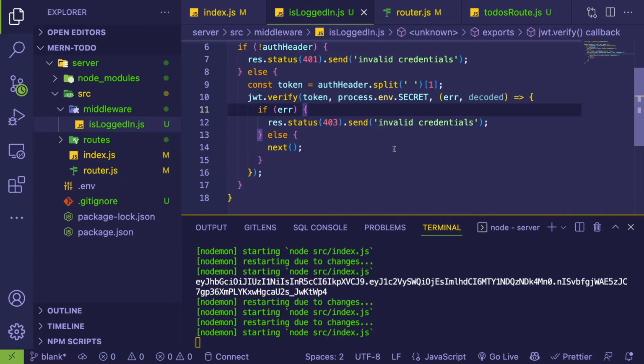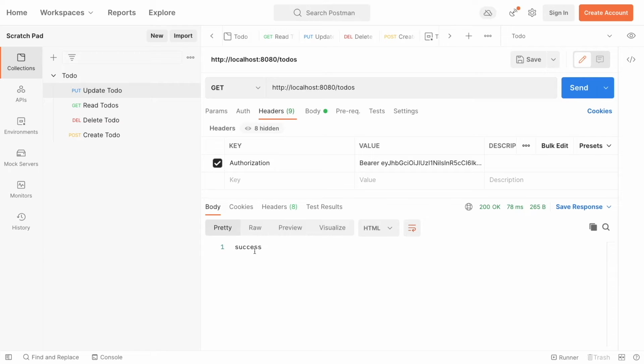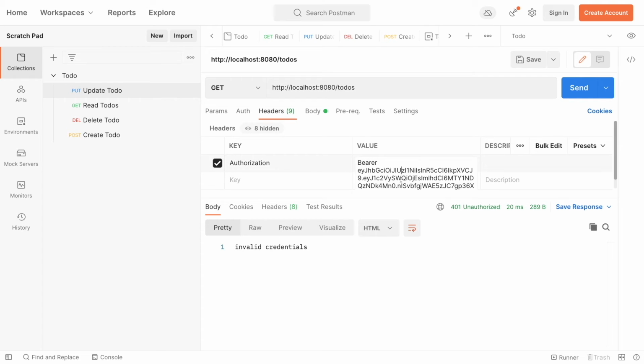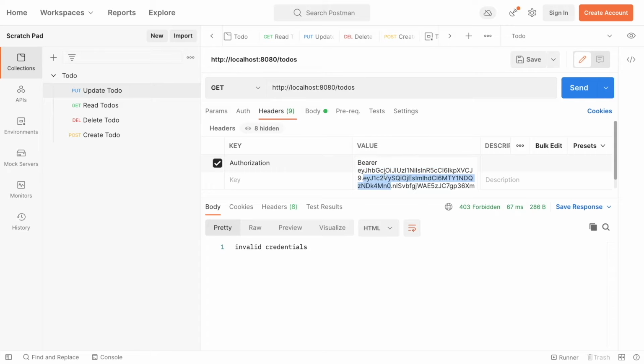All right, so let's verify this. If we hit this request with the token, let's see if we get success back, and we do. But if you turn off this authorization header and hit it, we get back a 401 unauthorized, right? So now this endpoint is protected, and unless you have a token, you can't do anything with it. Also, if you try to change a letter here, just to show you what happens, you get back a 403 forbidden because someone's trying to hack your endpoint with a different token. The server expects a particular token that's been cryptographically signed with a certain password, okay? So if someone comes in here and tries to change stuff, it's just not going to work for them.